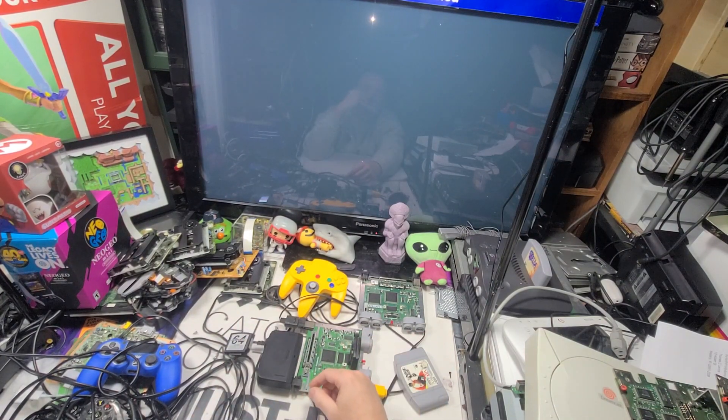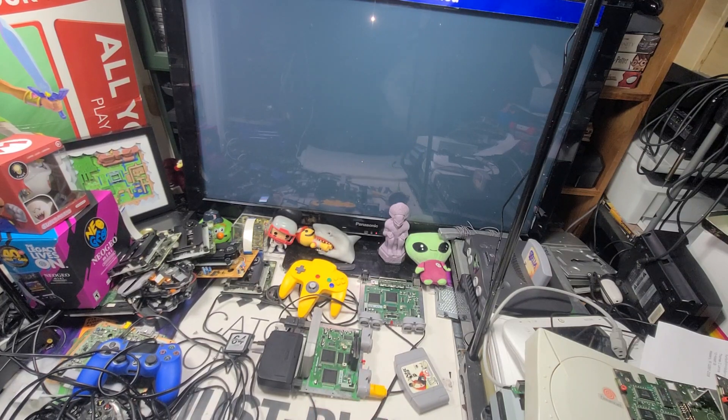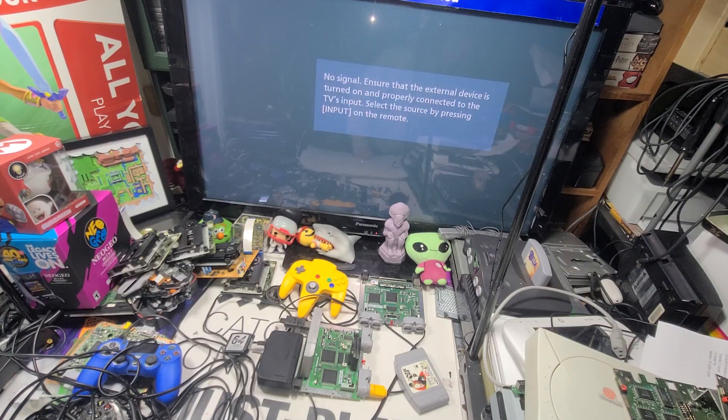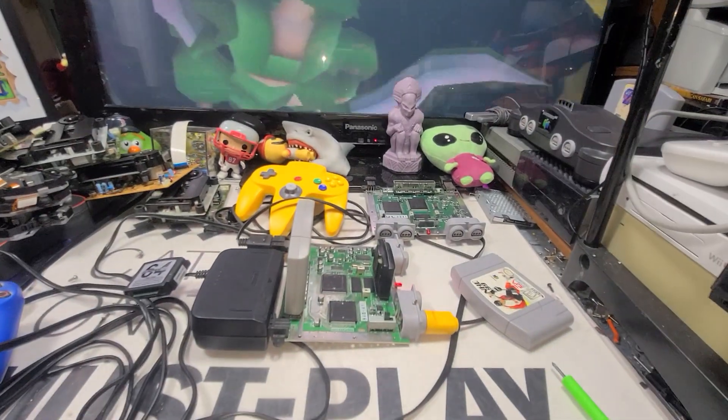I'll leave this on long — let's just get hot really quick, put it on for a second. Cool, imagine playing hockey. All right, everything checks out. I've got this yellow one somewhere — I have a lot of controllers, but that's the best looking one. I like the yellow one.